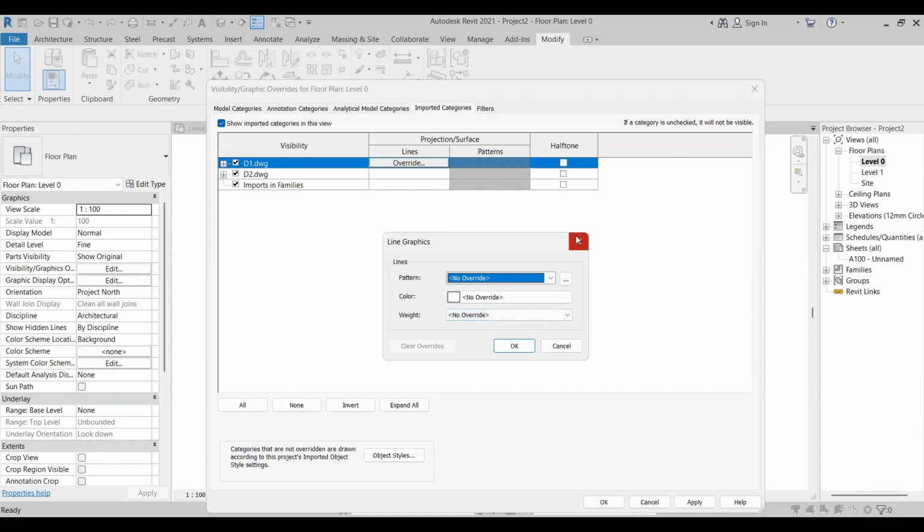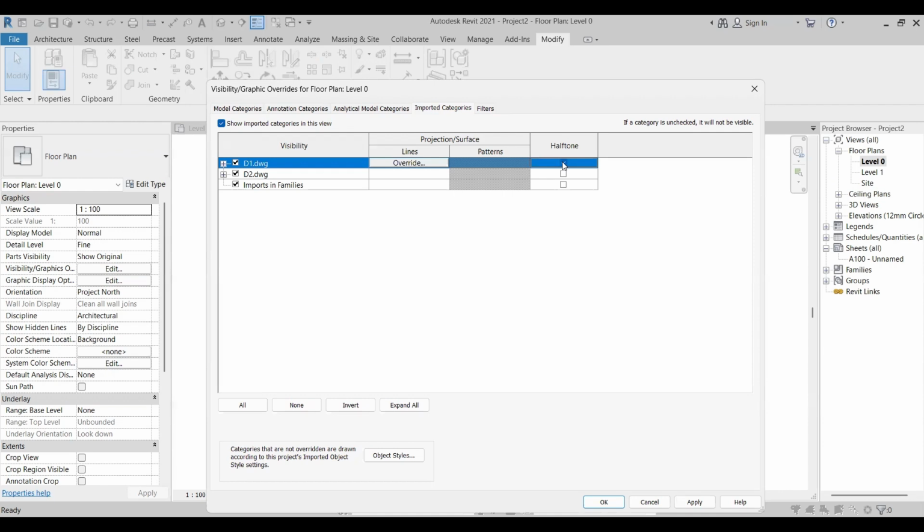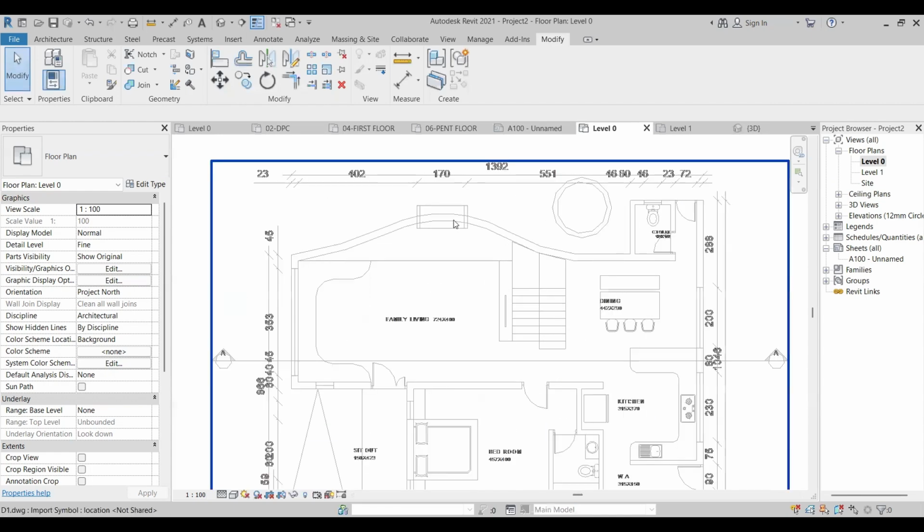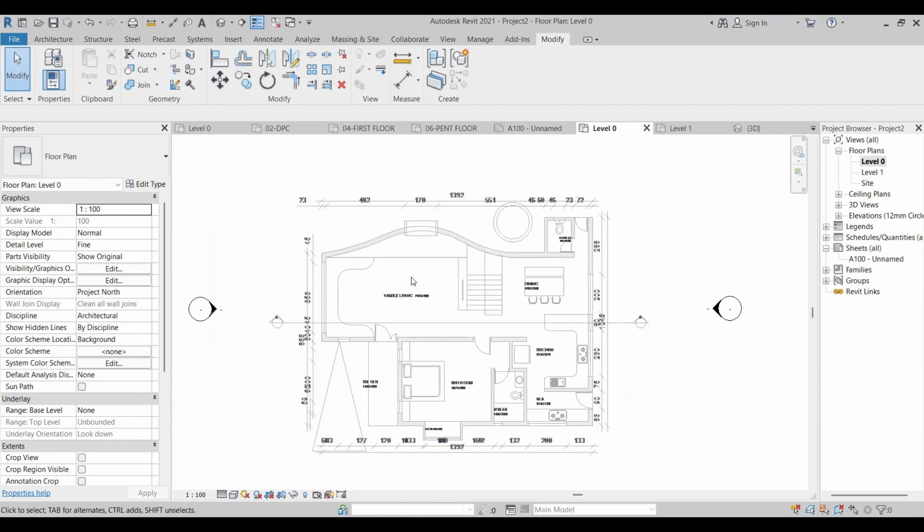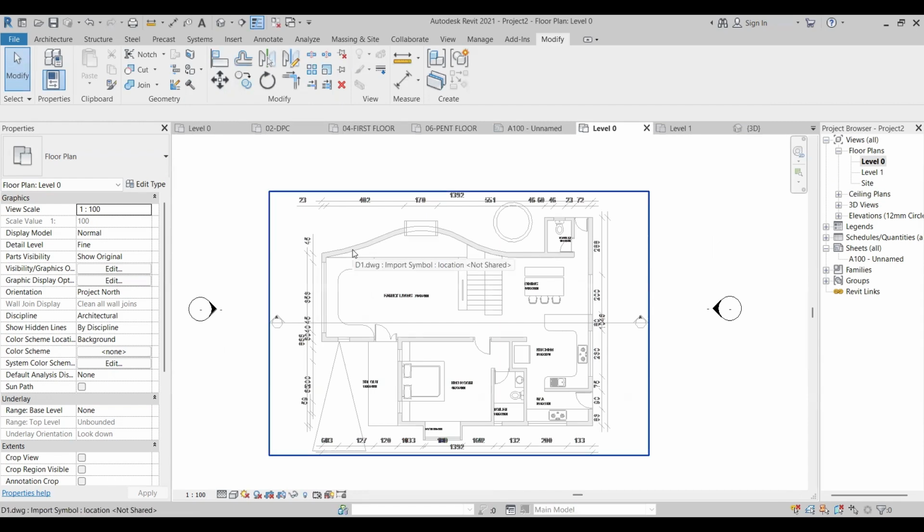I don't need this for now. What I want to do is make the lines a little bit faint so that I can make my drawings on it. So on halftone, I can just check this halftone, and you can do the same for both of them. You can check the halftones, click Apply and click OK. Now you can see the lines are a little bit faint. You can see them, but they're not more visible than your walls. You can choose to make these settings after drawing the walls, but I prefer to make the lines faint so I can see them while I'm making my walls on it.